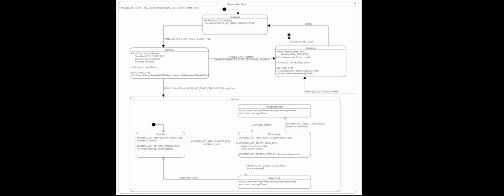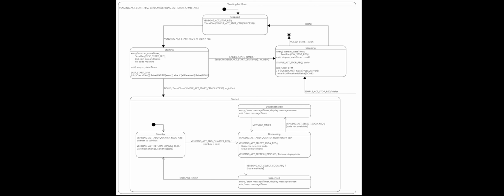Once that has been completed, we go into the started state and we just end up in an initial state called standby. The purpose of the standby state is that the system is waiting for someone to input quarters into the system. Once the right number of quarters have been entered, we will then transfer control to the dispensing state. In the dispensing state, the idea is that we're now allowed to make a purchase because we have the right amount of money in. So it allows the choosing of a beverage function to be enabled.